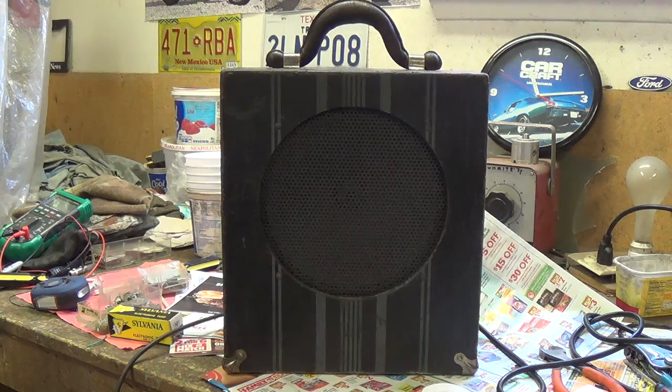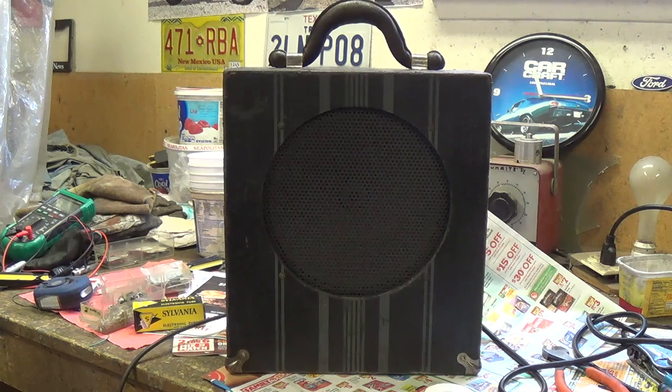Okay, here we are with it all buttoned up, guitar plugged in, and volume on the microphone input at about 50%. Seems to me like near perfect tone and volume. Let's see how Bo likes it.